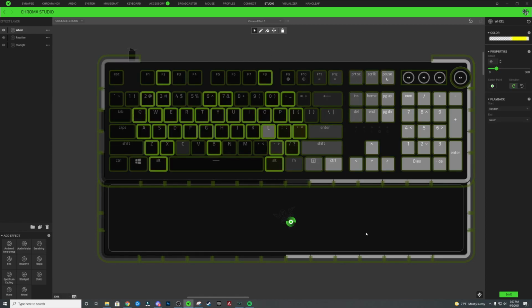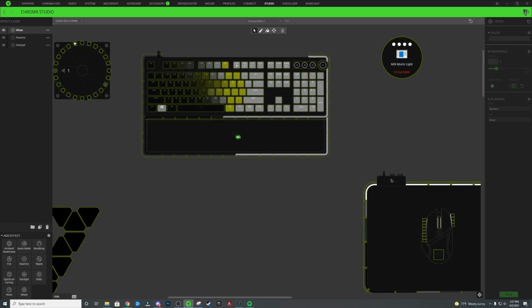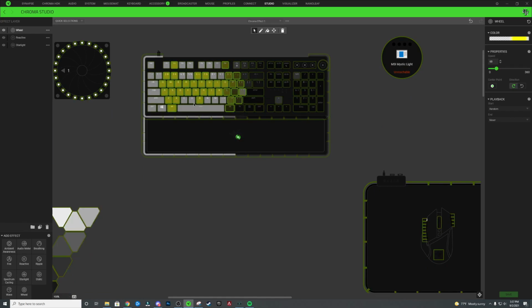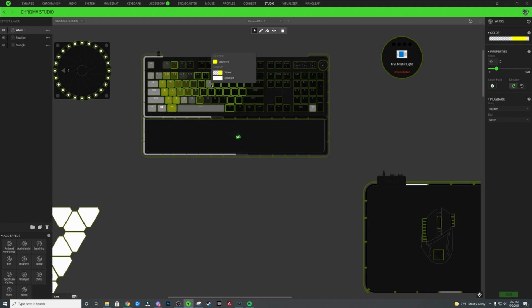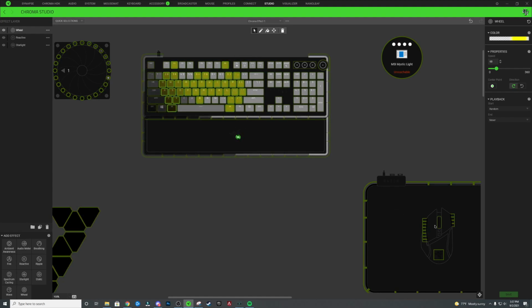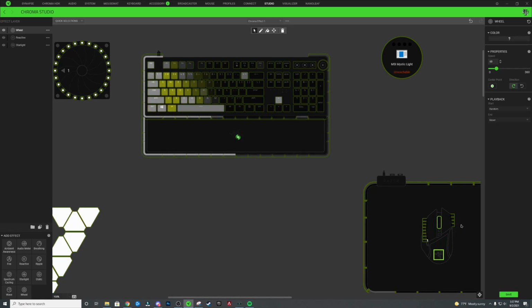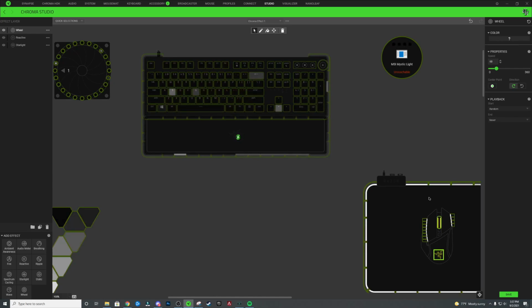This looks good. I'm gonna hit save. I'm gonna hold control, scroll wheel out a little bit, and copy this effect. So select one of the yellow keys that you just made, Control C to copy the effect that's on there, and Control V to paste the yellow onto my scroll wheel and the Razer logo on my mouse. That's all we're doing with this layer. I'm going to hit save.